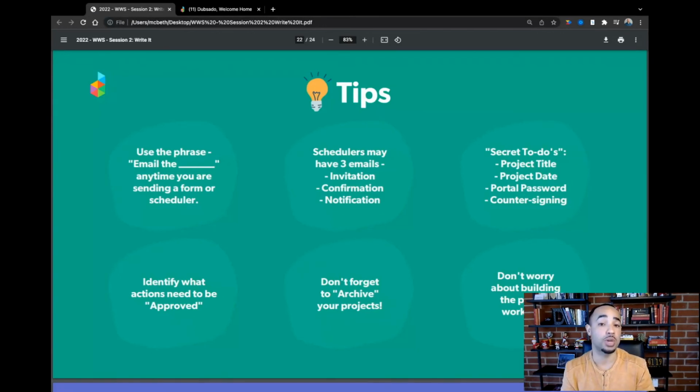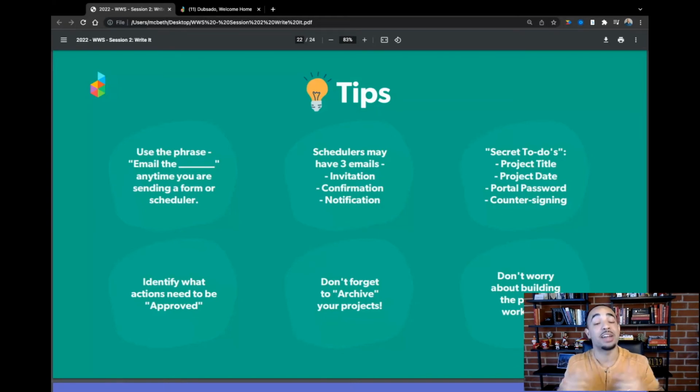The other thing that you can do, and you'll see it when we actually build the workflow, is you can archive projects if they don't fill out a certain form. And that comes into play a lot if you're using proposals. So let's say that I pitch my pricing to a client, and if they don't fill out that proposal after a certain amount of days, I know they're not going to want to work with me, so I want to archive them. And in Dubsado, there's a way that if a form is not completed, you can archive them. And so that's just a couple things that you really don't want to forget, because it will just add to your efficiency with the workflow.